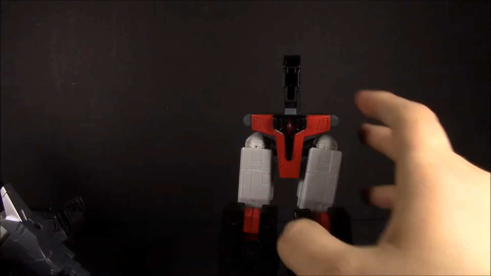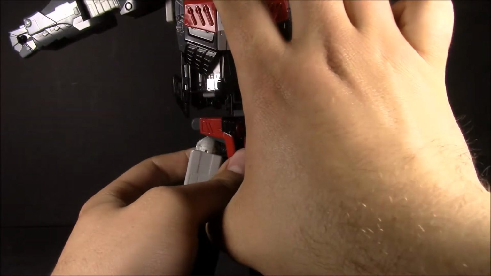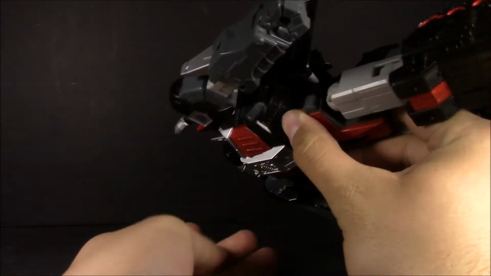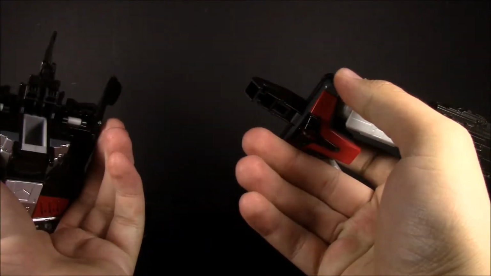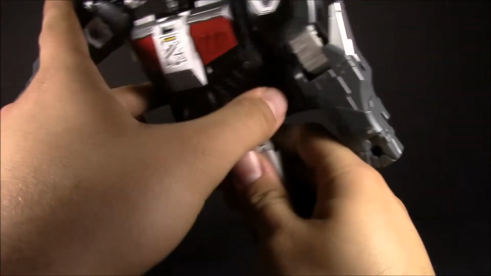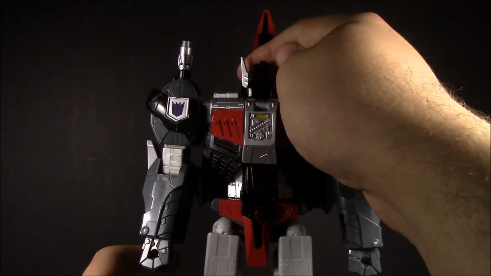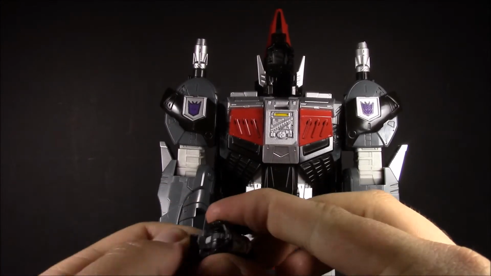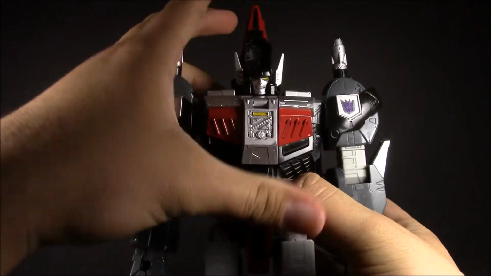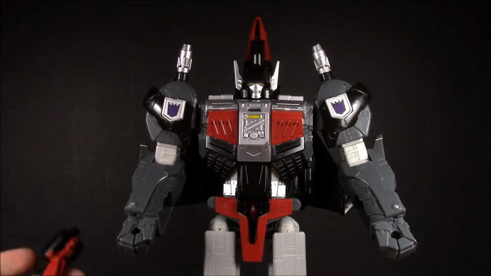So all we need to do now is slide this onto the waist, and it clips on pretty good. It's not gonna come loose very easily, but it is easy to pull apart, but it's not gonna just fall apart. So there's that. Go ahead and put that back on, and flip around the helmet, open that up, and plug Ominous into there. So there we have Sky Shadow, or if you would prefer to call him Black Shadow, in robot mode.